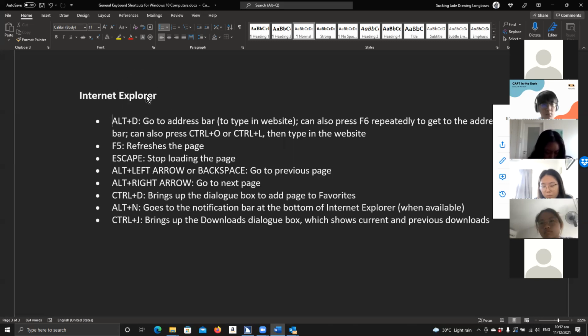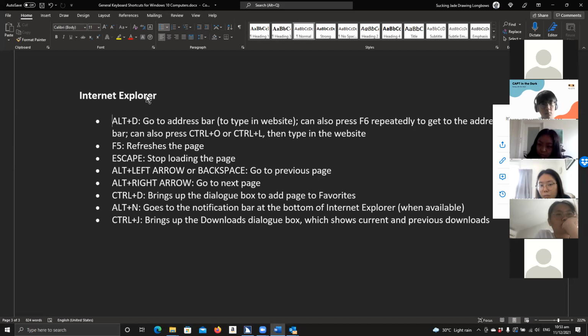You guys know what is the address bar? Basically, it's that place where you click to type your website when you know the website. So Google Chrome, Firefox, Microsoft Edge, Internet Explorer, they all have an address bar. So you can use alt D to go there. If you recall what we were talking about earlier on, alt plus underlined letter. If you take a look at the very old school Internet Explorer window, the place where they have the URL on the left has the word Address and one of the D's is underlined. That's why it's alt D.